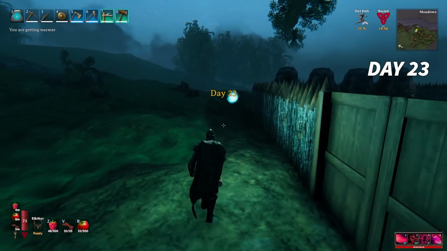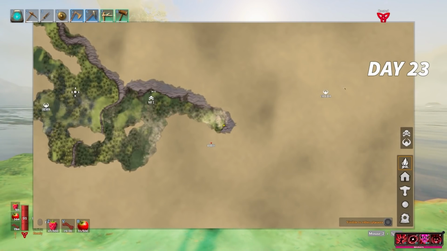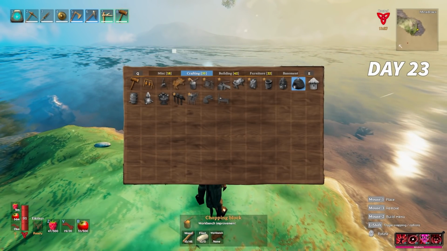Day 23, I was ready to find this next boss. Choosing to head east from my base seemed closer to me. Okay, so it's like straight out. Actually, is it that island? It might be that island. No way. Hold on. We're gonna go find out.